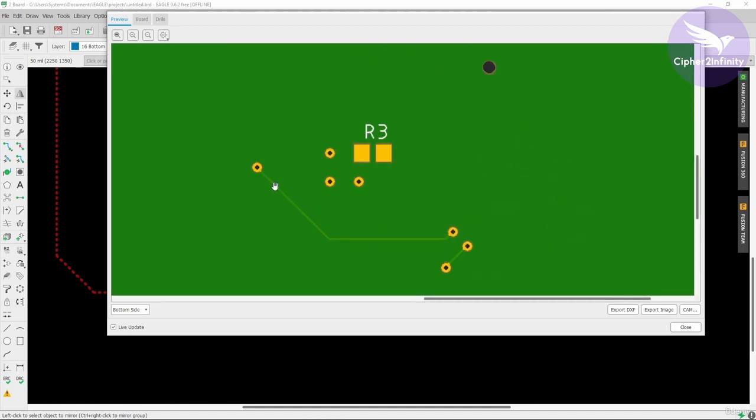There is masking on top of this particular track and this particular track, whereas on top of this wire the masking is not there. This is a very important point from a beginner's point of view. Generally beginners ask why this copper is exposed and this copper is not exposed. The reason is that on top of this track there is green masking, and on top of this wire the green masking is not there. So this track is on the bottom layer.